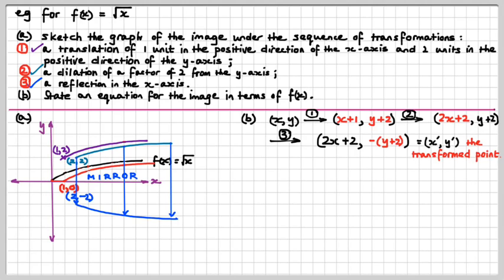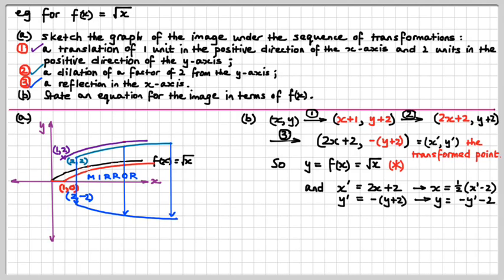Okay, so now, because this is forwards, we're going to do the old 1, 2 on it. We'll state our original equation, our star equation. That was an f of x function, so y equals f of x equals root x. Now, we're going to do the key to everything. x dash is the same as 2 times (x plus 1), y dash is the same as minus (y plus 2). Now we'll make x and y the subject. Does that look right? Yeah, it does. Minus y dash minus 2. Yeah, that's right.